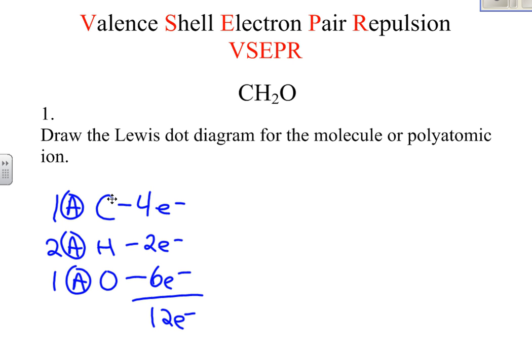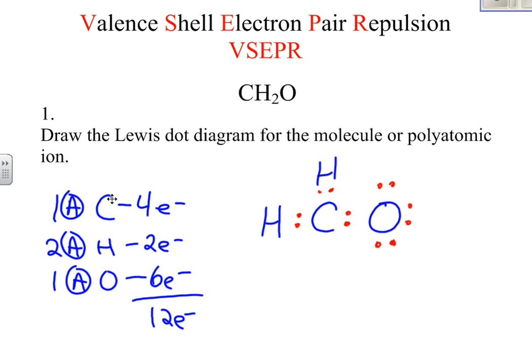Now, this seems a little bit different than the ones we've done so far, because we actually have 3 different types of atoms here. You're going to find that oftentimes carbon is our central atom. So I'm going to go ahead and draw carbon here, and I'm going to put the other elements around it, like this. And then we're going to go through our Lewis dot diagram rules. We have a pair of electrons for each bond. And then we're going to do the octet rule. We're going to put electrons around the atoms connected to the central atom, make them stable first. Of course, hydrogen only needs the 2.